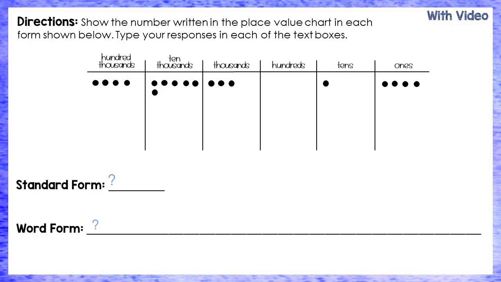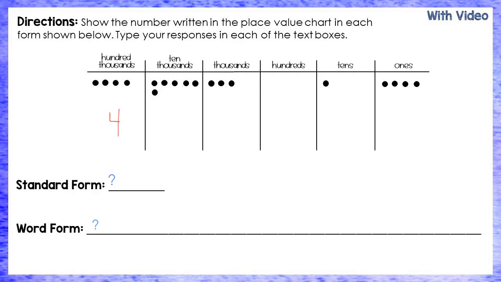Let's begin. In your text box here, as you are looking at the place value chart, go ahead and write it in standard form. I'm going to write on the place value chart though. So I'm going to be asking myself, how many hundred thousands are there? Let's count. 1, 2, 3, 400,000. So I'm going to put a 4 in the hundred thousands place.